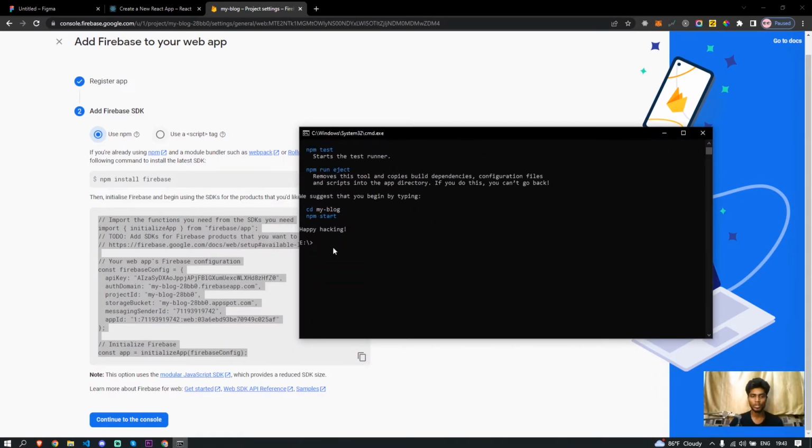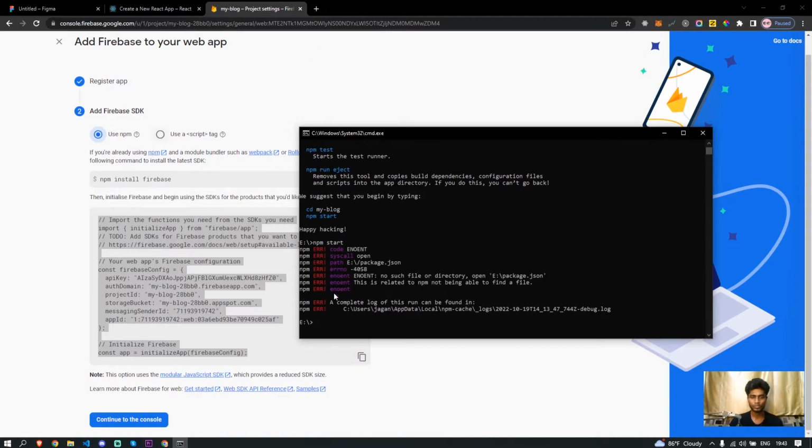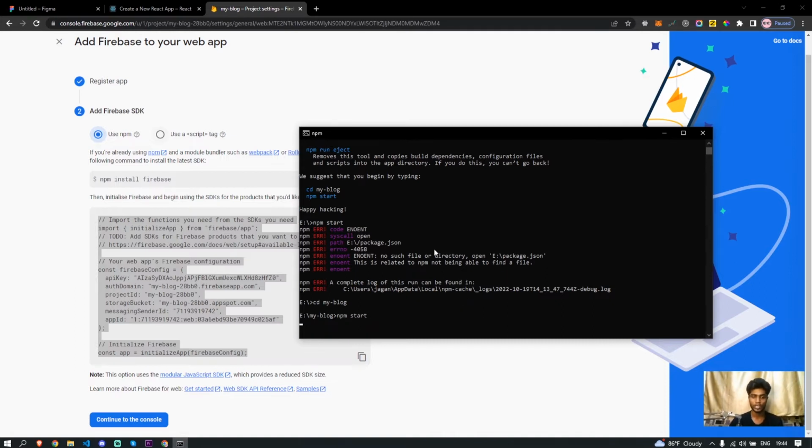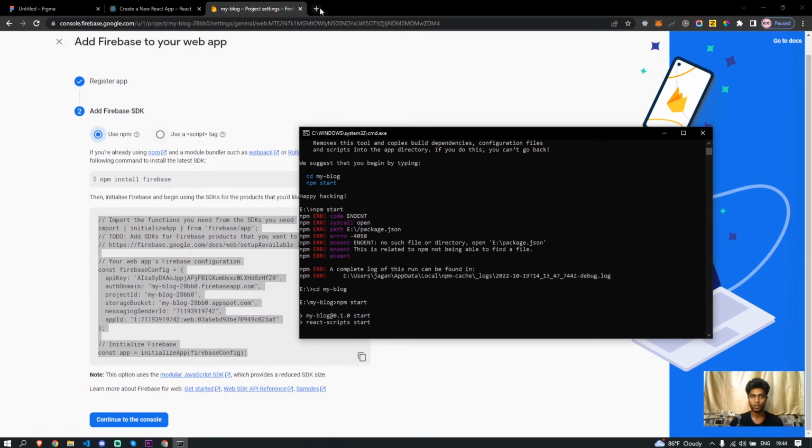Now I'm going to give npm start, so it will start the server. Make sure to get into the actual folder name. I want to change directory to my blog. Okay, that's the error because the path is wrong. In my blog I want to give npm start, because only inside that folder are the React files. So now when I hit that, it will start our application on localhost port 3000.